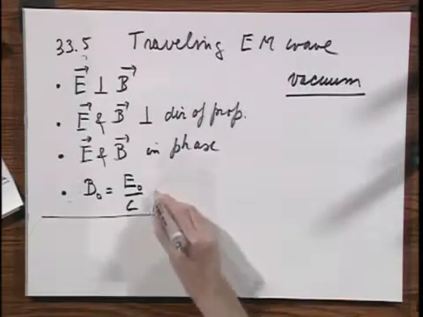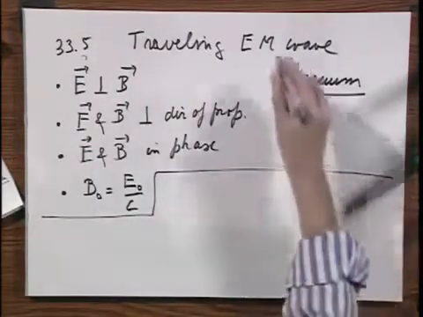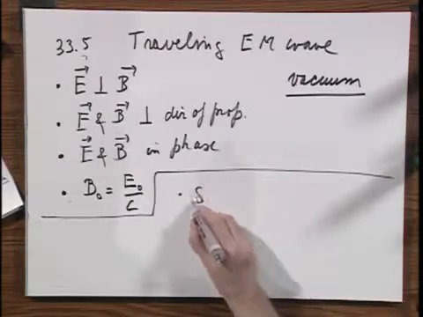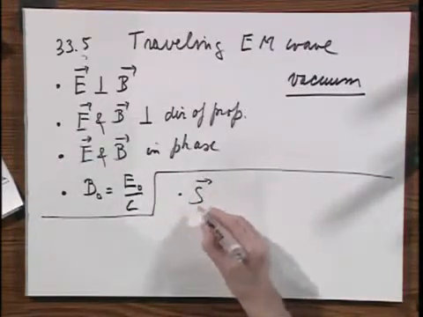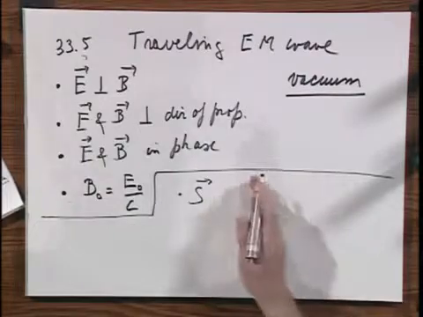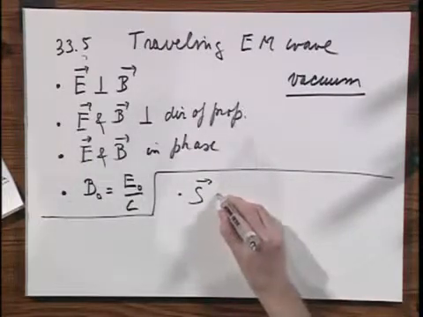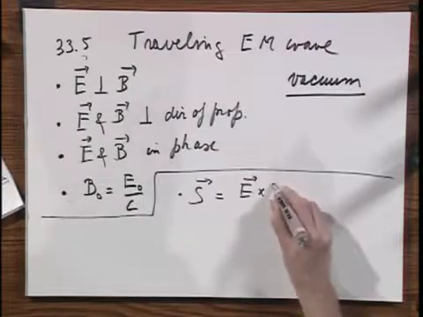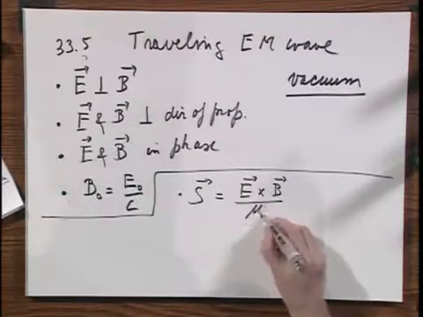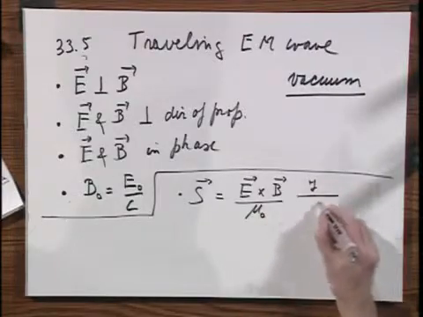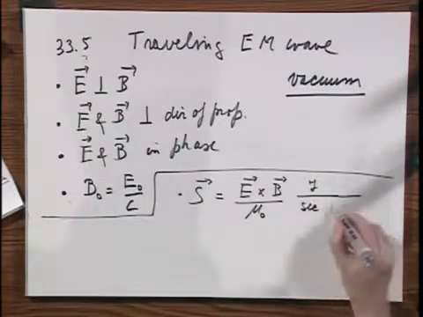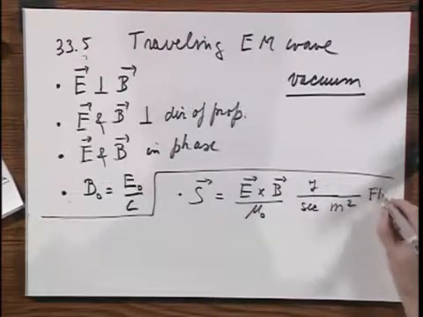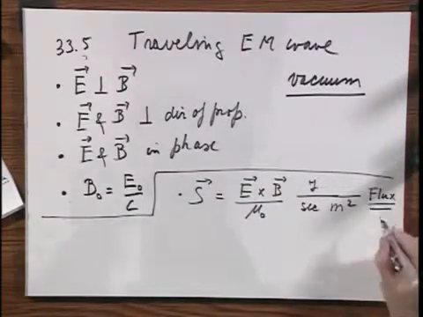Now, independent of electromagnetic waves, what always holds is that the Poynting vector, which tells you how much energy per second flows per square meter out of a particular surface, equals E cross B divided by mu zero. So this is energy per second flowing through each square meter, and I will call that flux. It's an energy flux.